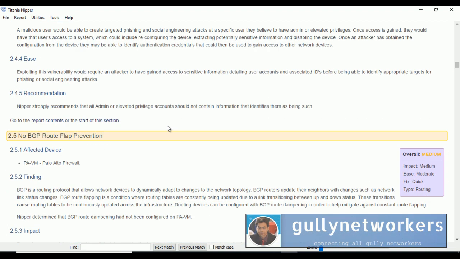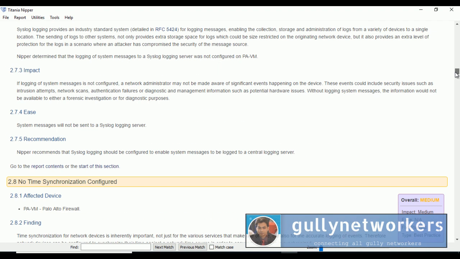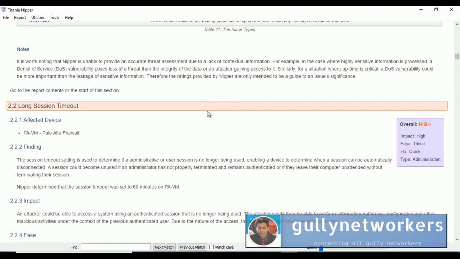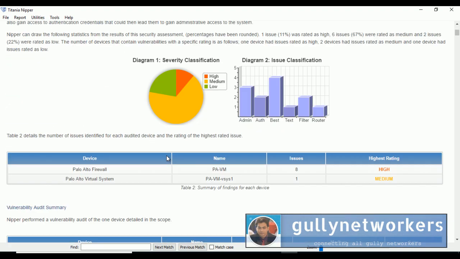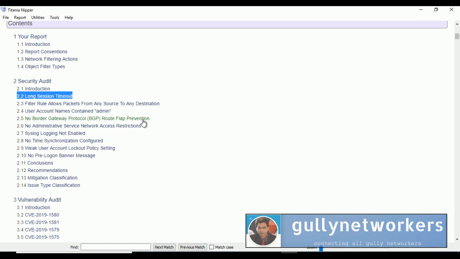Now, all the issues related to the firewall you can find here. I'll show you only the content so that you have an idea what this report will contain. So long session timeout, rules related issues, account username related issues, BGP related issues, like for more protection for the BGP, and restrictions related issues.